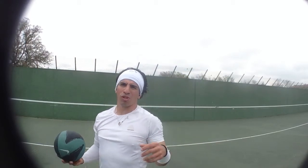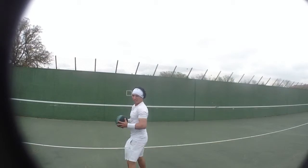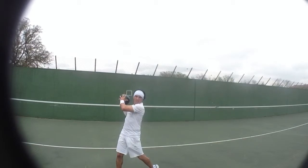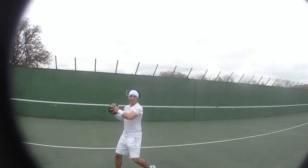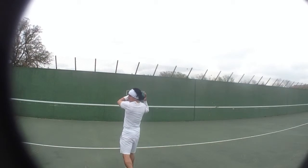because they do medicine ball work, but they do it wrong. Again, it's not what you do, it's how you do it. Do it right. That's going to trump hard work, smart work, correct work, whatever you want to call it. So what I want you all to focus on is when you throw the medicine ball, making sure you load your legs, use your body, okay? That's from the front view. Here's a side view. Same thing, load your legs, use your body.